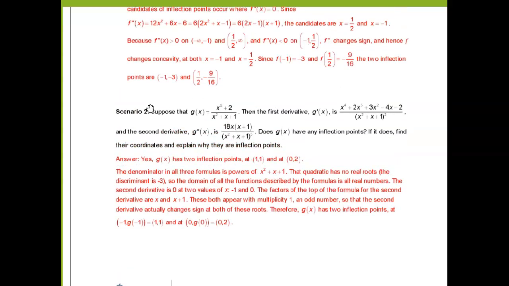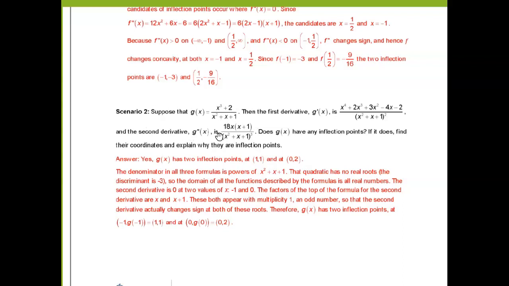Example number 2, it says suppose that g of x is equal to this and its derivative is equal to that. Very similar to question number 19 that we just previously looked at. And they give you the second derivative, which is what I've seen more in your tests. So the AP exam typically won't give you something like 19 where you have to work through all three derivatives. It's going to give you the derivatives and then ask you to find things or interpret it.